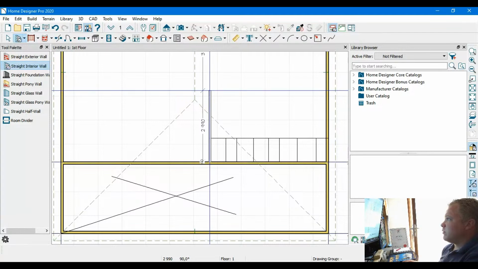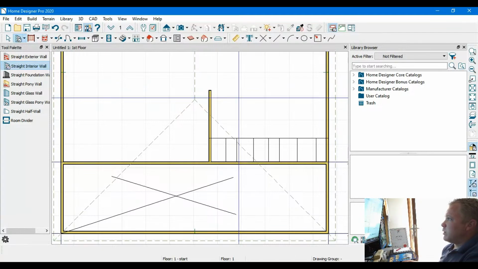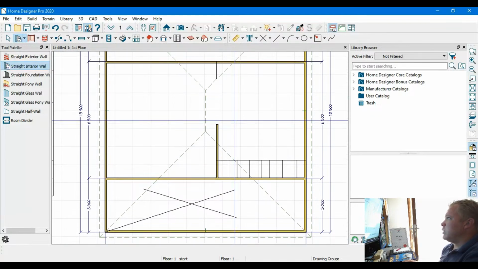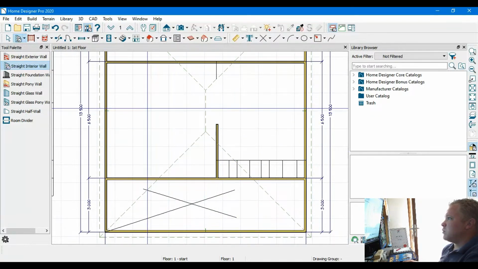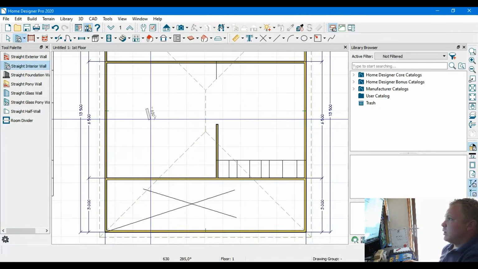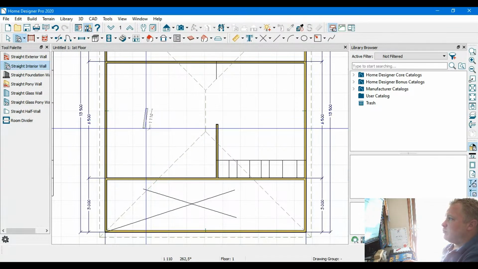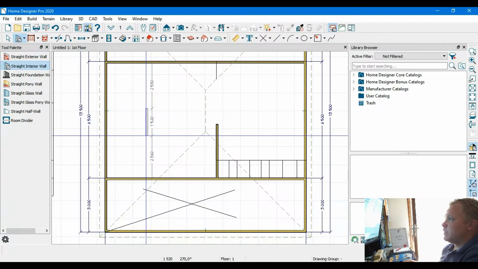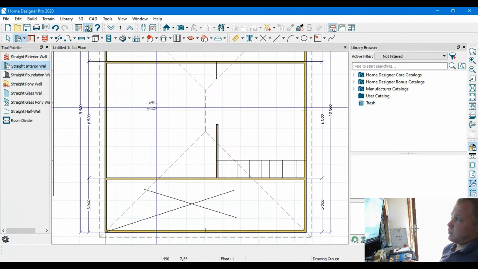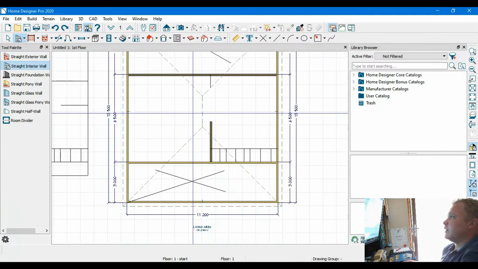Okay, so here we've got another wall. I must say the cursor is surprisingly easy to use when you drag and drop. Like in CAD, you've got the option of doing it like that and just on your numpad typing in a dimension, whereas with Home Designer Pro, it makes it a lot easier, and it is easy to inch it onto a number as accurately as you want. So it does work quite lekker.